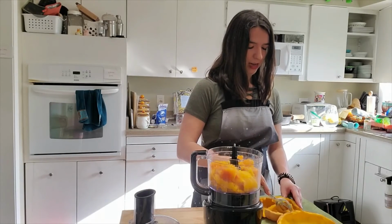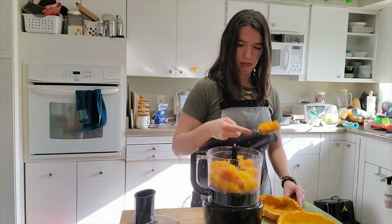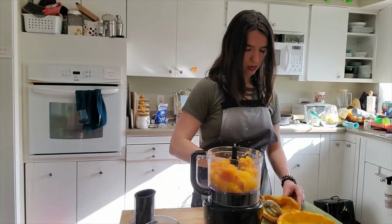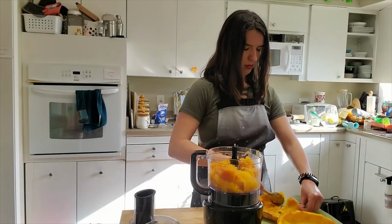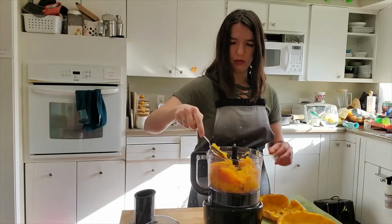I make mine with sage and rosemary and garlic and more garlic. And then dip rosemary garlic bread into it. It's a good flavor, okay?